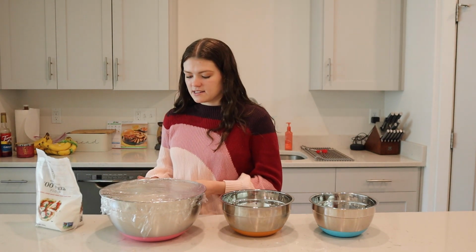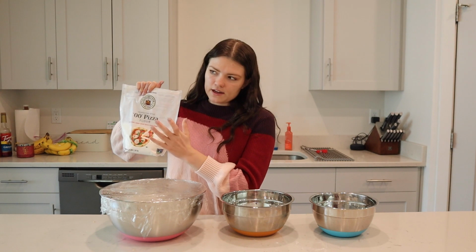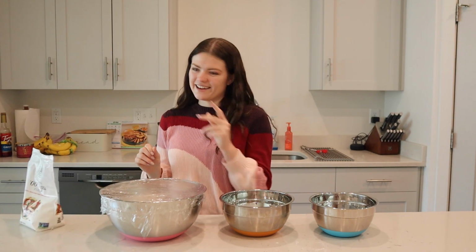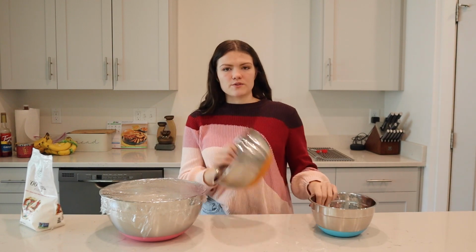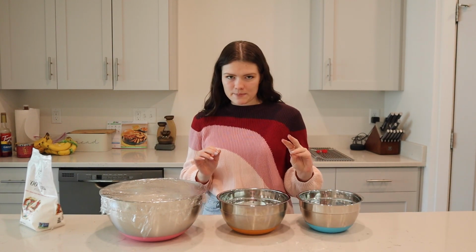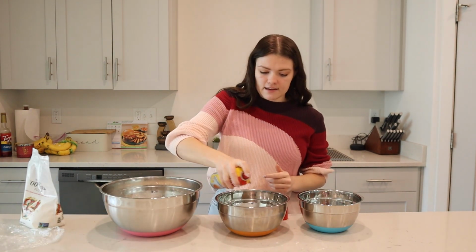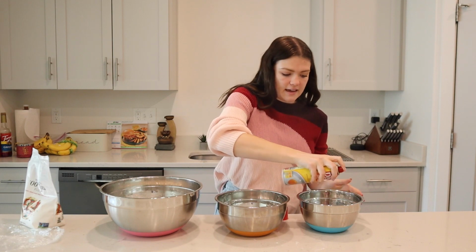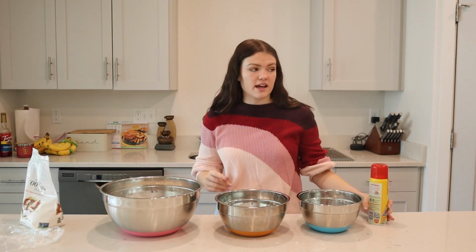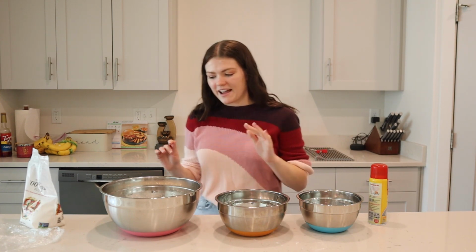So now that is done, I also doubled the ingredients on here because I like a lot of pizza. So I'm gonna make two pizzas, one for me, one for Spencer. And we're making pepperoni pizza today. So now I'm going to lightly grease these bowls and now they have to rise again for 45 minutes to an hour. So that's why you really have to plan this one out. This is not like a last minute idea.